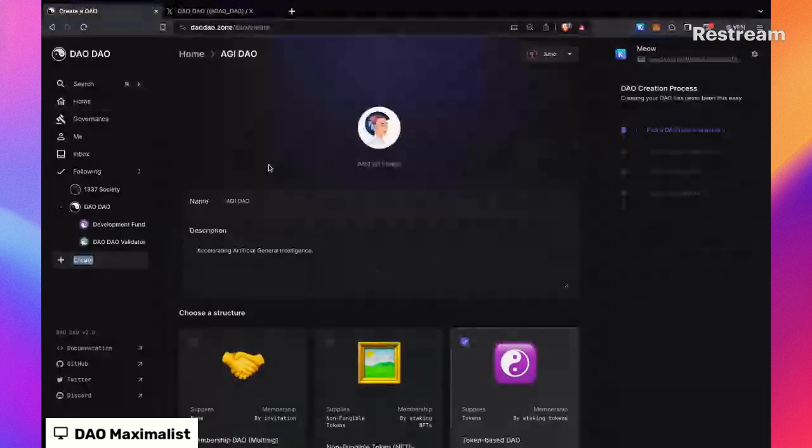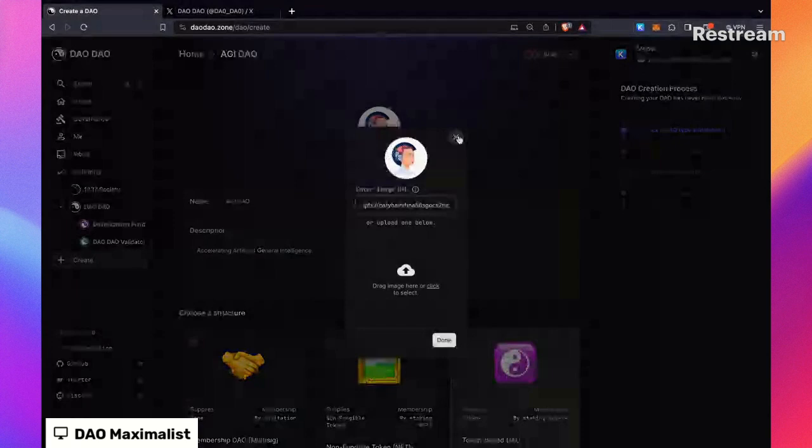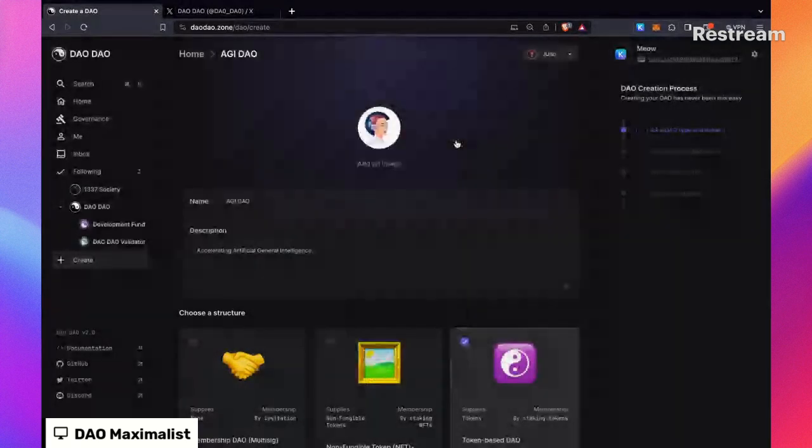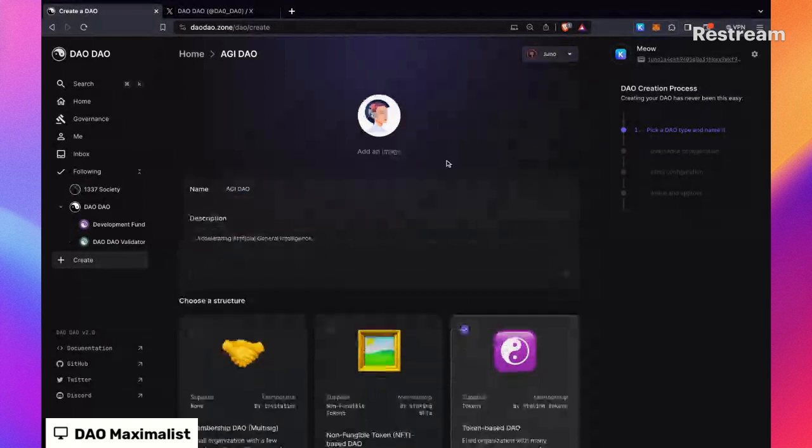Hello, this is the DAO creation phase. Here we can pick an image for our DAO. I've decided today to create a nice little AGI DAO. We can have our name, which is AGI DAO. We can have a description, "accelerating artificial general intelligence," and we can choose which chain it's going to be on. DAO DAO is interchain DAO tooling, and we're deployed on these 4 chains and soon to be many more. When you're creating your DAO, at any point you can come up here and pick which chain you want it to be on. But obviously, Juno's cool, so we're going to be on Juno, home of DAO DAO.